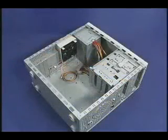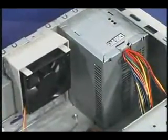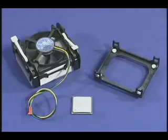This video will explain how to identify key components such as chassis, motherboard, fans, and power supply. It will also explain how to attach the new retention mechanism and how to install the fan heatsink and clip assembly for the boxed Pentium 4 processor in the 478-pin package.